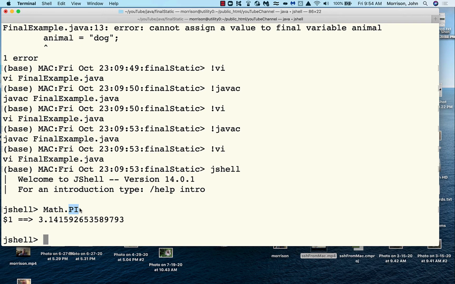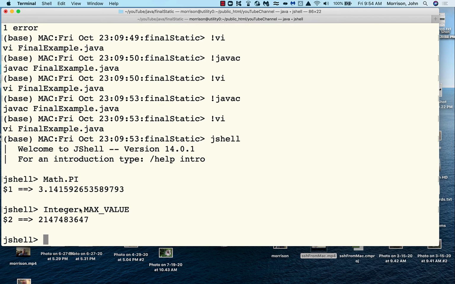Here's another example of a constant. Integer.MAX_VALUE. Okay. Ooh, that's the maximum value of an integer. So, when things are const, they should be set in all caps. We'll do some little cases today and see this in action.